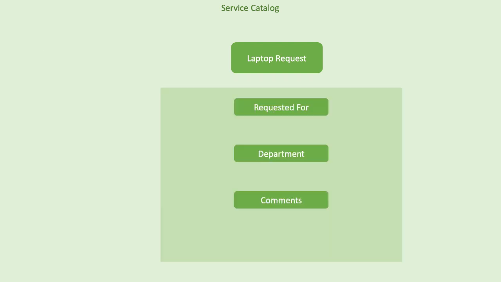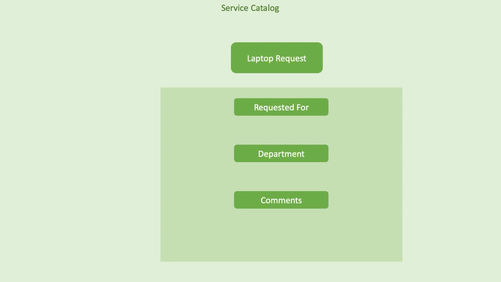I can click on any one, for example, laptop request. I am an end user and I click on that laptop request because I want to request a new laptop. Once you click on that laptop request, you will find a really good end user form where you can put in some data. It will ask you to fill some fields. Some might be automatically populated as per the details existing in the system, and some fields which are required need input from your end. Like you can see requested for, it might happen that you request for somebody else, not for yourself. And you can also put in the justification. Now the fields I'm talking about will vary as per the different forms.